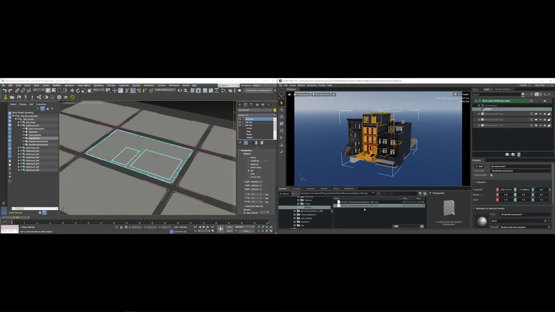So I have my file that I'm working in now, and they're basically the same file right now. But now what I'd like to do is go to the asset that I just exported from Max. It's in this folder, and we're going to navigate to the USD, and all I have to do is right click and say Insert as Sublayer.